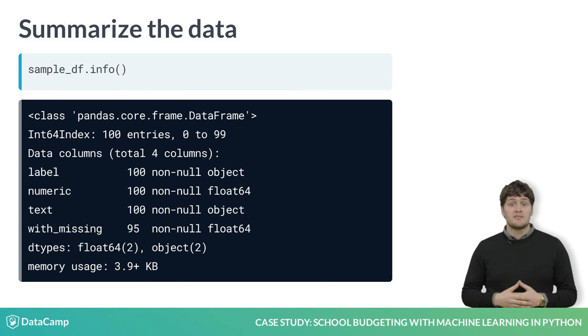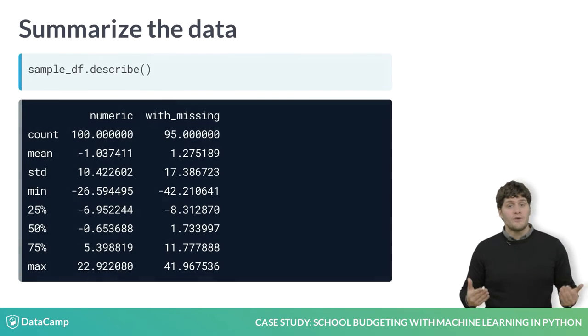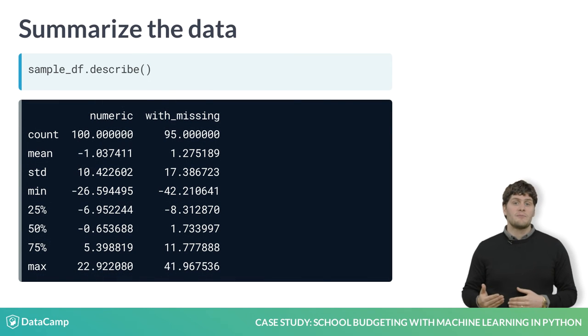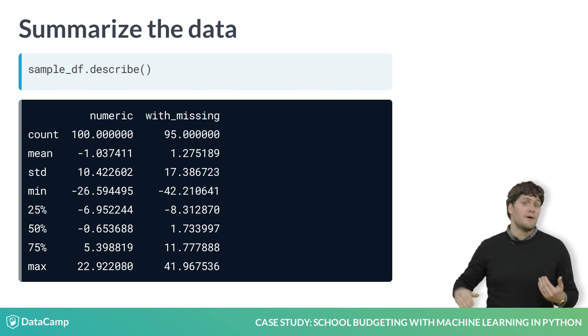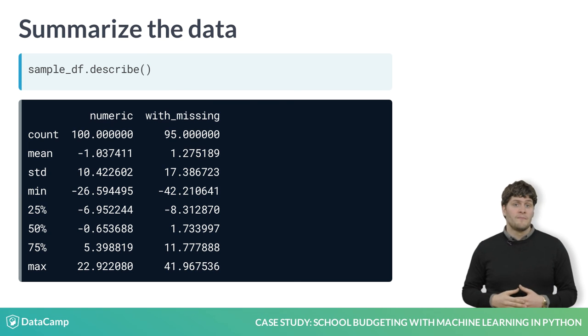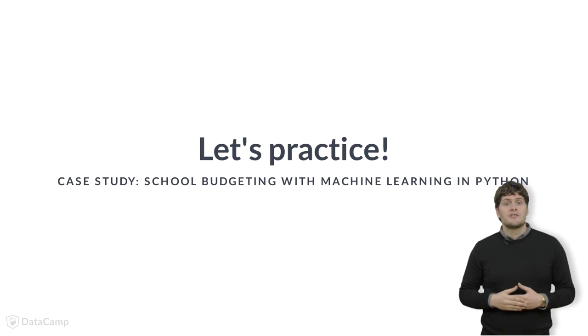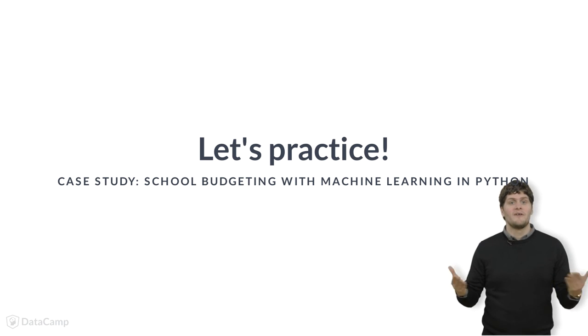The next summary function we want to use is describe. This function gives us summary statistics of our numeric columns in our data frame. In addition to also giving us a hint about missing values with count, we can get a sense for the mean, standard deviation, minimum, and maximum of the column. Now it's your turn to load the actual data set we'll be working with using read_csv, and then look at what it contains with the functions head, info, and describe.